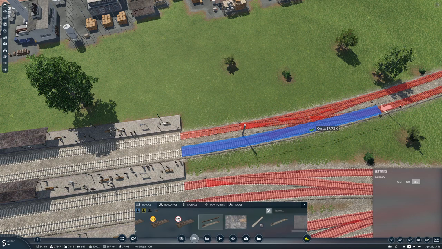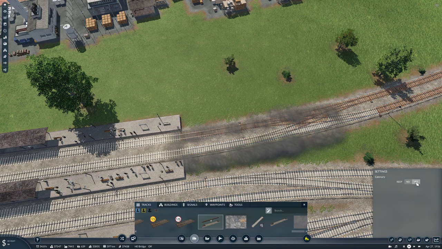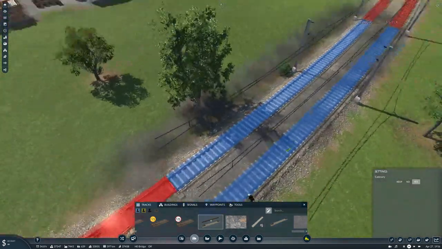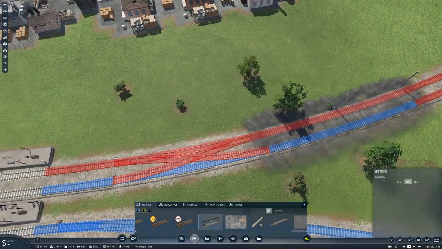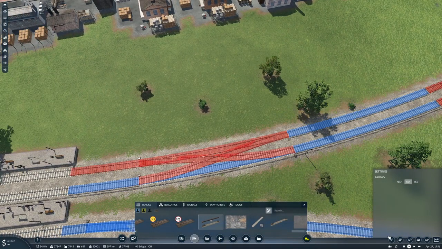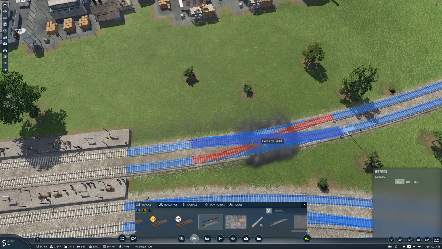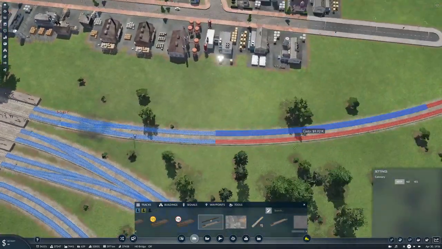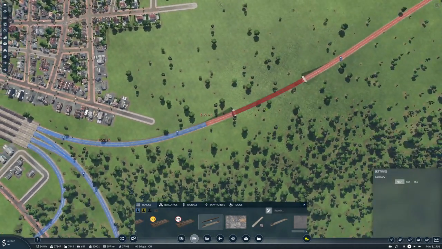Because we're going along here. Oh no, I don't want that. If I put yes, it puts the light. It does put the thing, which is really annoying. But you gotta have it like that for now. I mean, mostly we're gonna have diesels running anyway. So let's get the track upgraded first.